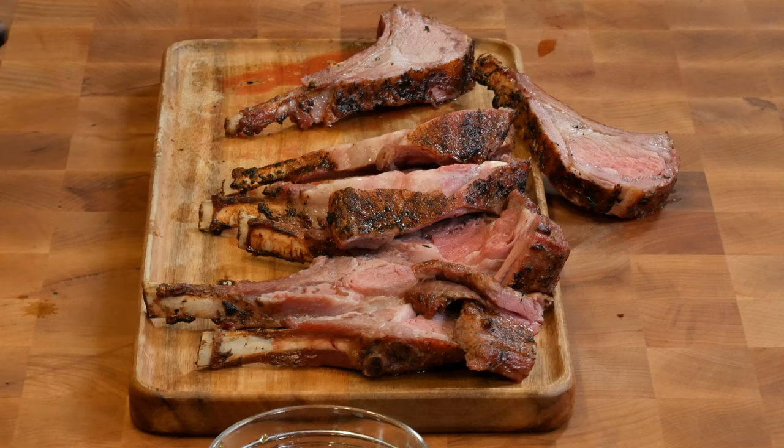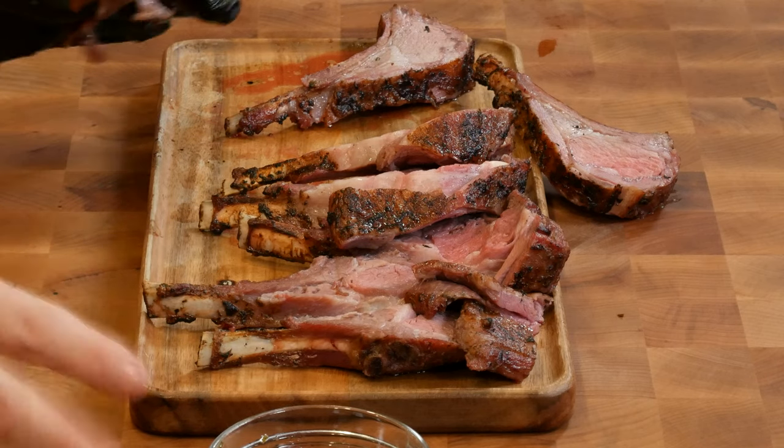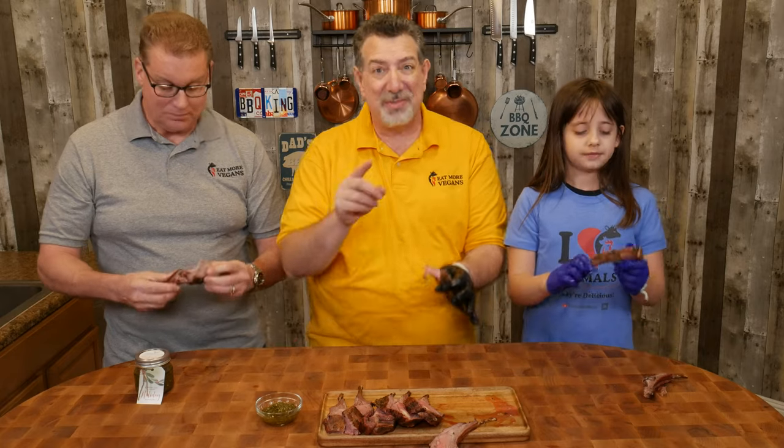You guys should really try this. If you can get your hands on a rack of goat, I think this is a great way to do it, especially if you can make chimichurri. I know Ron didn't like my chimichurri from the asado beef ribs, but it's a good recipe. You can try it. Just don't tell Ron I told you that it was okay.